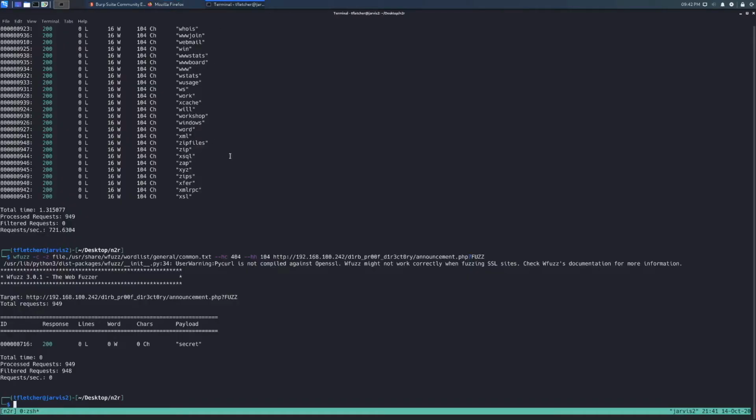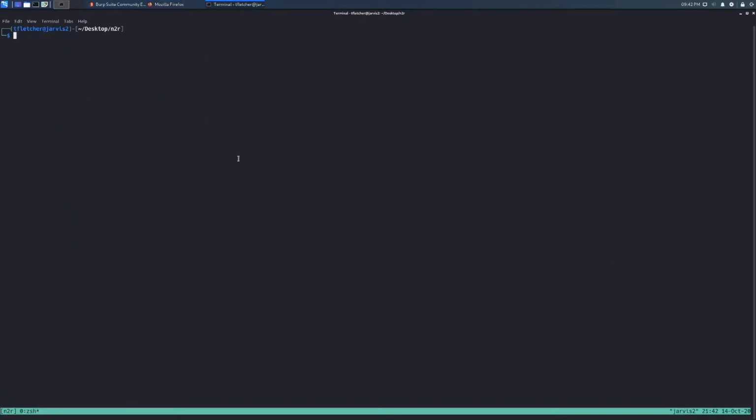If I do a hostname on the breadcorp web box, now we know that we can run commands on the remote host. So what I'm going to do now is attempt to get a reverse shell as the www-data user that we know we're running as. So if I go back over to my terminal, I'm going to set up a listener.